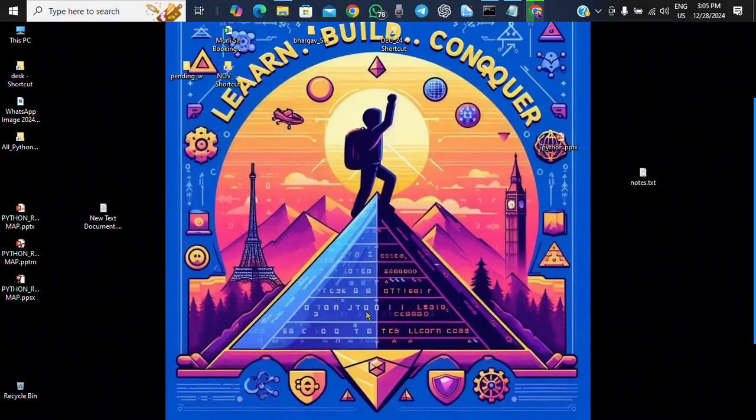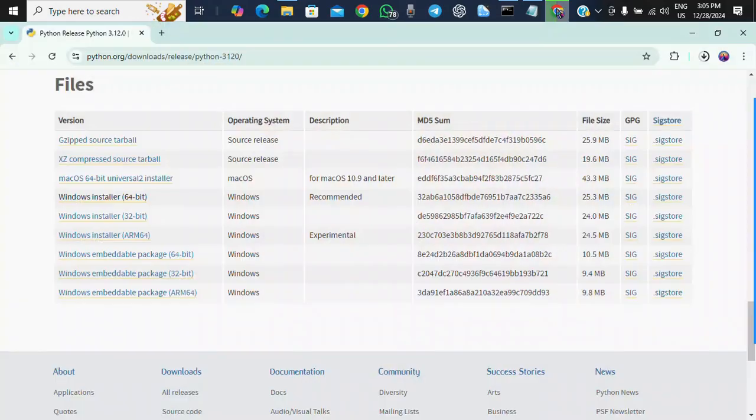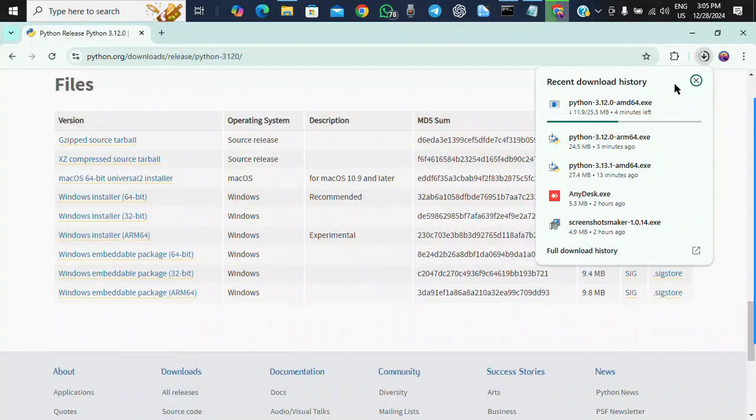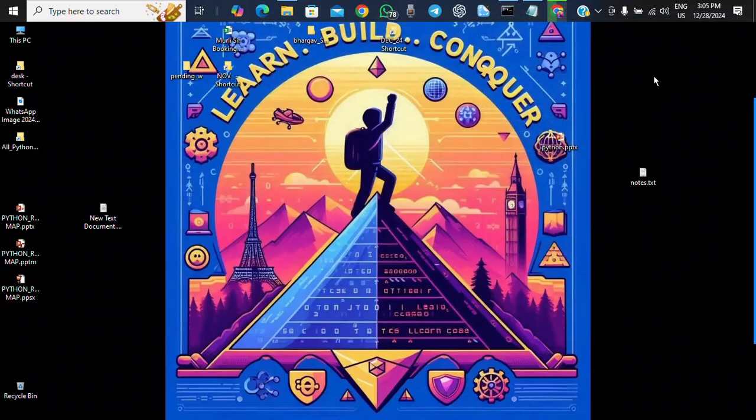Why I am showing this is that we are trying to download and install one more Python version. For that it is needed. For every version we have to add it in the path. Once this version has been downloaded, we will try to install this also. Then we have to go to the system variable part and change the priority.